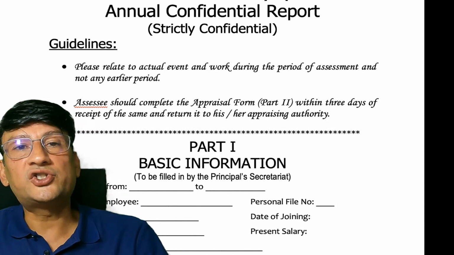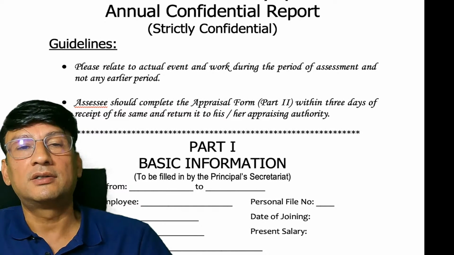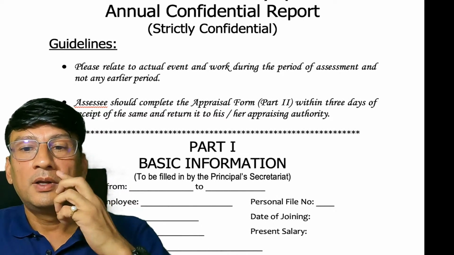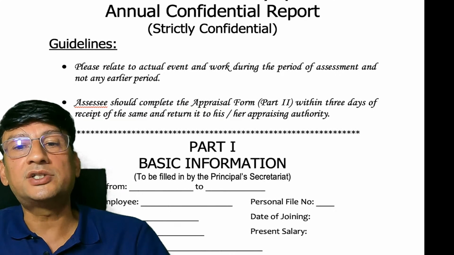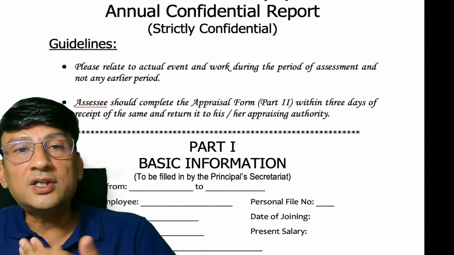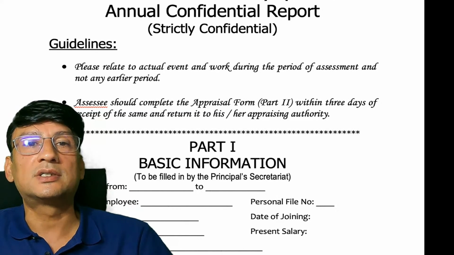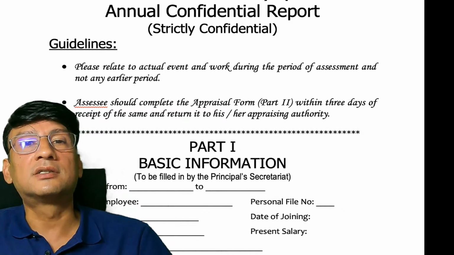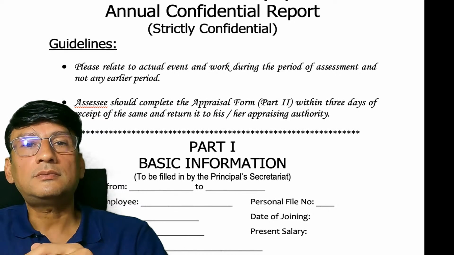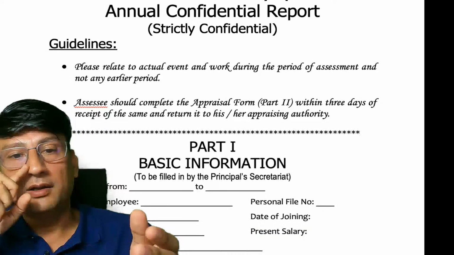You also have to mention class-wise, subject-wise the extra classes you have conducted. You also have to tell, being a class teacher or a subject teacher, what efforts you have taken to inculcate or develop moral values amongst your students. Because if moral values are not developed, then still there is a concern. What efforts or actions you have taken and what was the result?